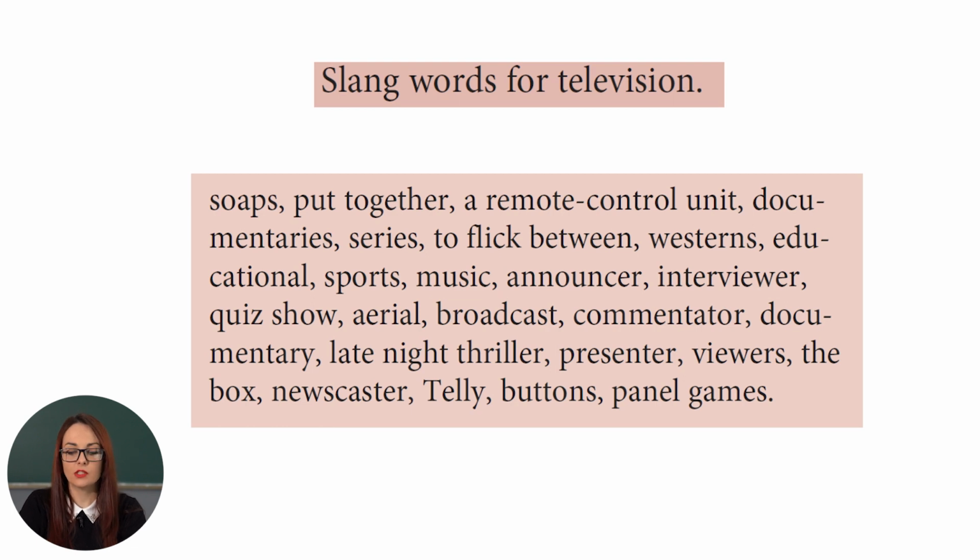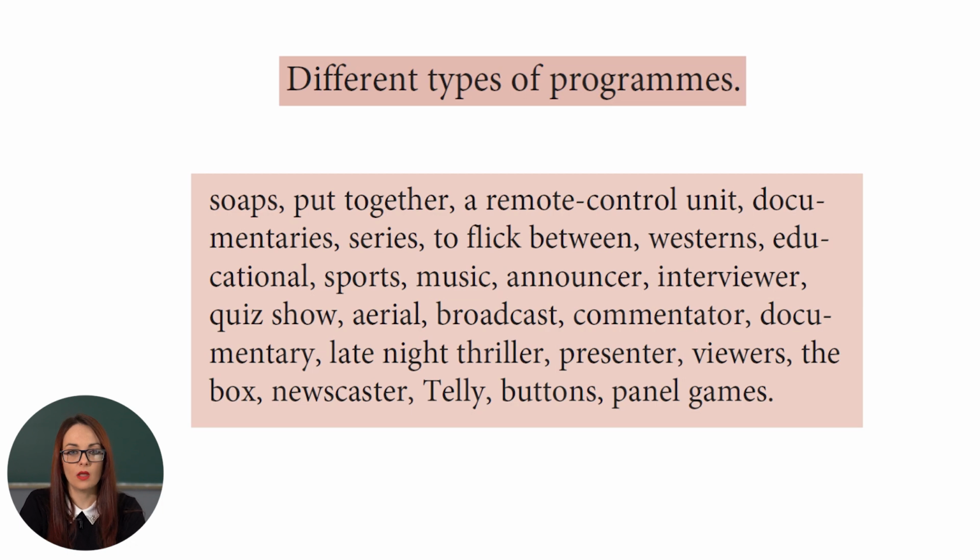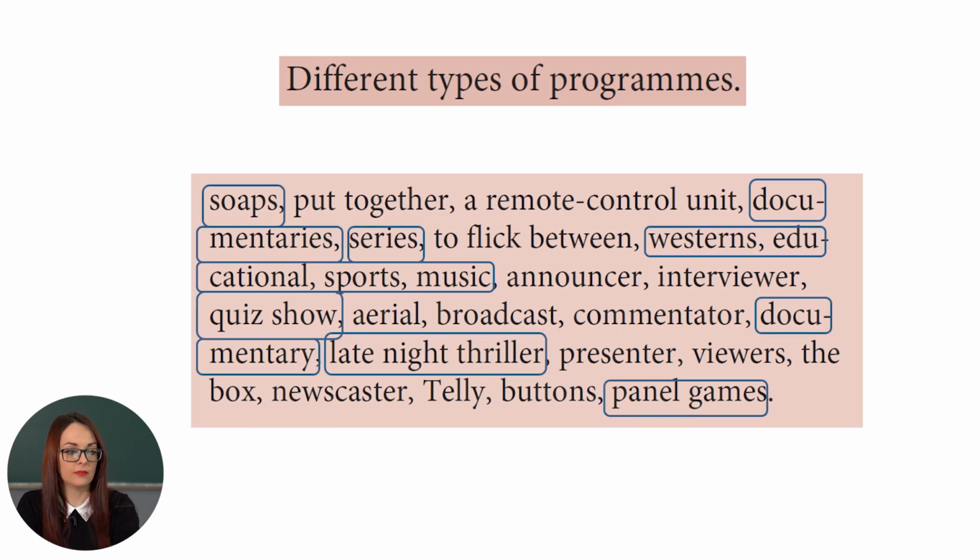What are the slang words for television? The box or tally. What are the words for those who watch? Flick between and viewers. What are the different types of programs? Soaps, documentaries, series, westerns, educational, sports, music, quiz show, documentary, late night thriller, and panel games. So these are some possible answers.